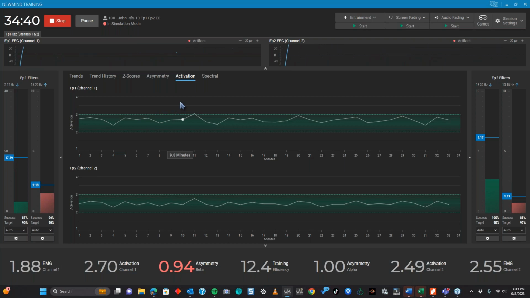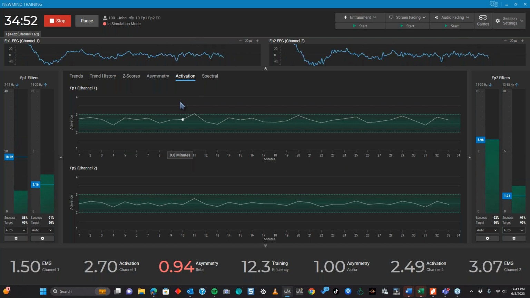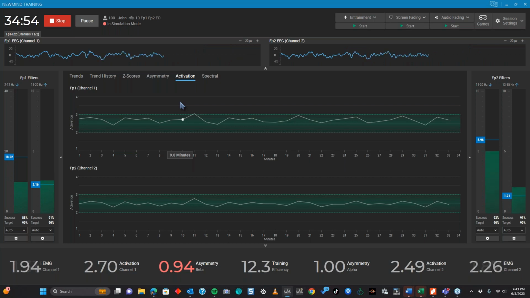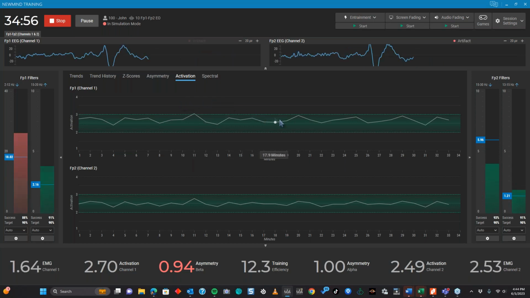Now, on the opposite side of that, and I had a couple of calls even in the last 2 weeks about this, is people whose clients have really low activation numbers. They're hitting close to 1, or even in some cases below 1.